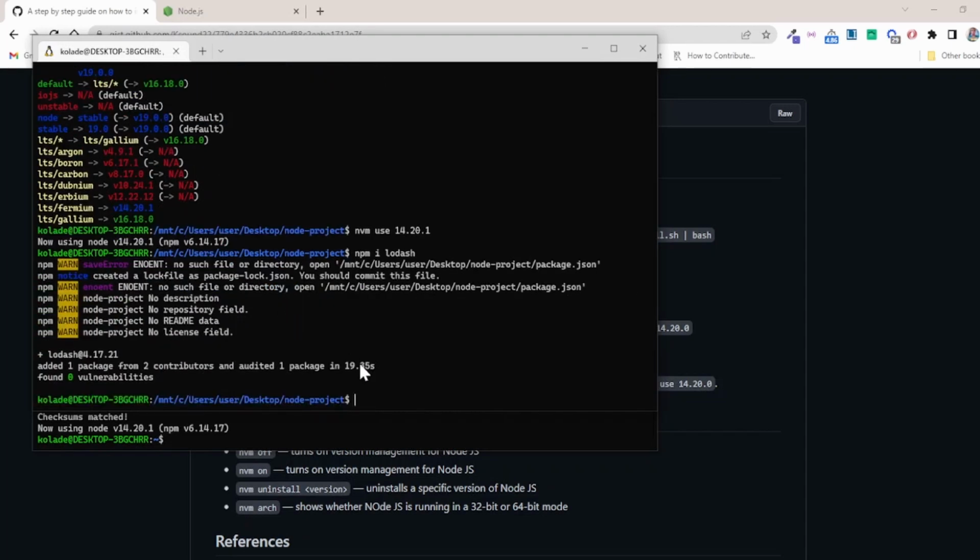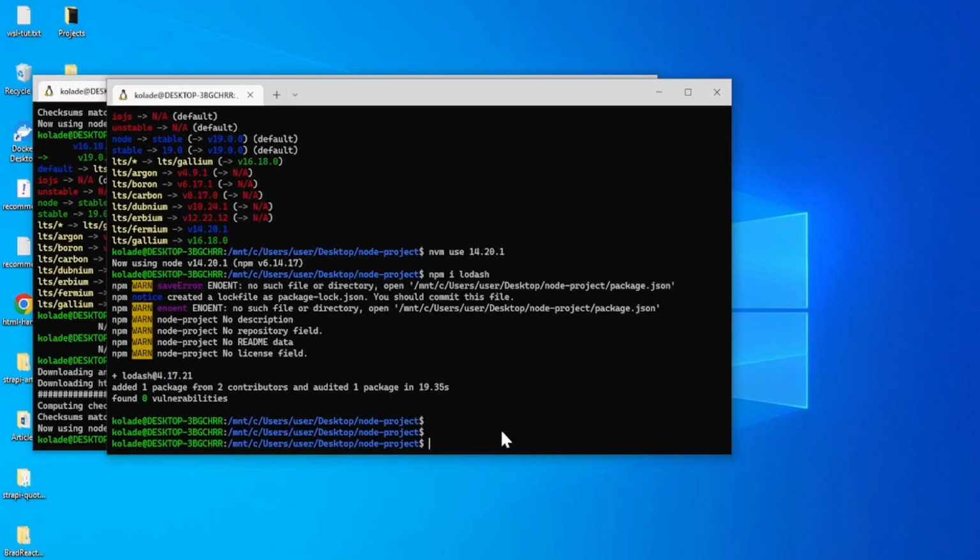So that's it. That's how you can install nvm and Node.js on your WSL. It doesn't matter which distro, even if it's Debian or whatever, you can always install nvm and Node.js on them. If you want to install nvm on your Windows computer, I wrote an article on it several months ago, and I'm going to put it in the description below.